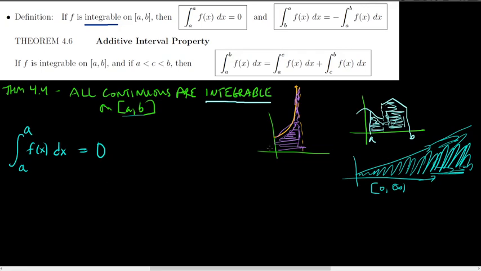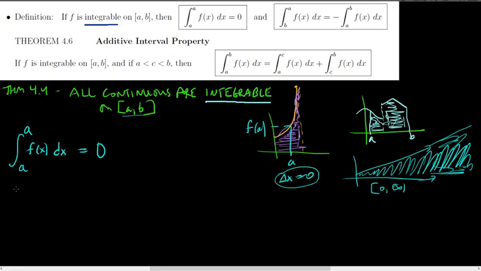So what would that mean? Well, let's say this is my a right here. If you're going from a to a, there's no rectangle. The width is 0. Your delta x here is 0. So you have a height, your height is just f of a, but there's no width. So the total area is 0. So that just makes sense.